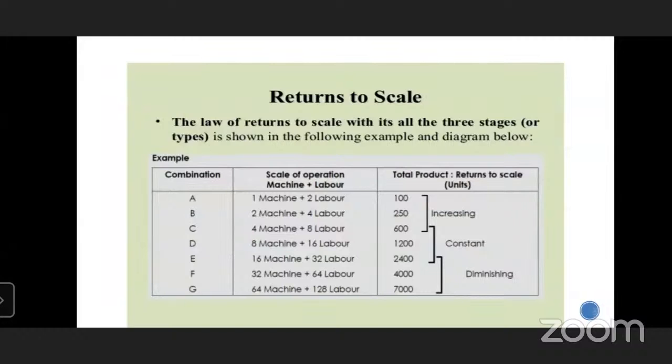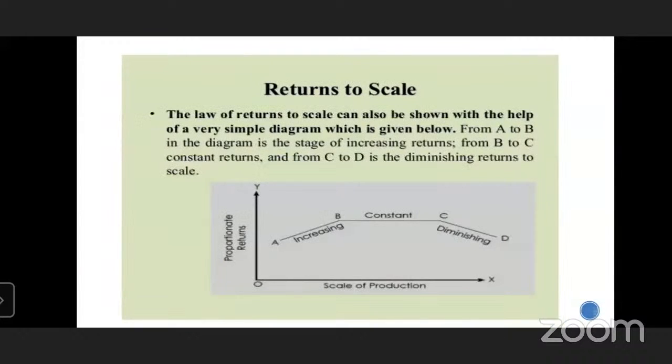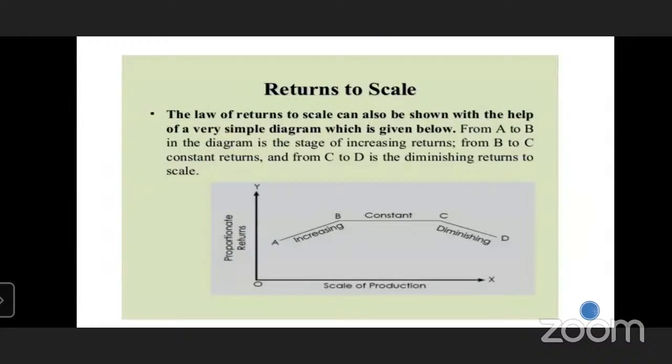And the major graphical question which may come is that there are two ways of explaining returns to scale. Okay, so I have given the tabular analysis for it. See, this graph shows increasing, constant and decreasing returns to scale. Okay. Now, here you can see inputs down here and output on the y-axis. The same graph can also be explained like this. I have taken all three ways of explaining returns to scale in these 3 slides. This is the first way. Okay. First way of showing returns to scale.